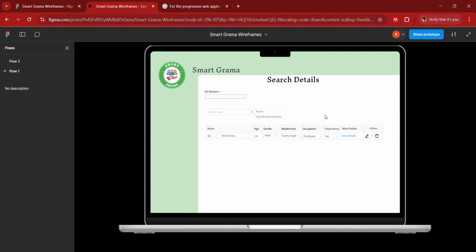The purpose of giving access to view other GN division person details is to verify whether that person is already in that GN division or not, or else there will be duplicate records for one person in many GN divisions.